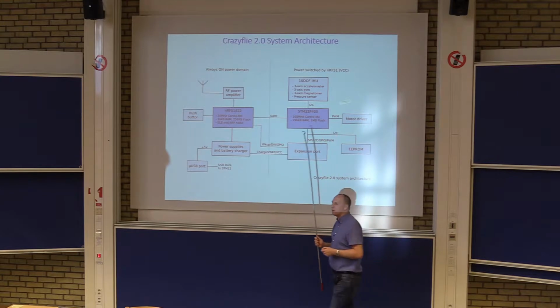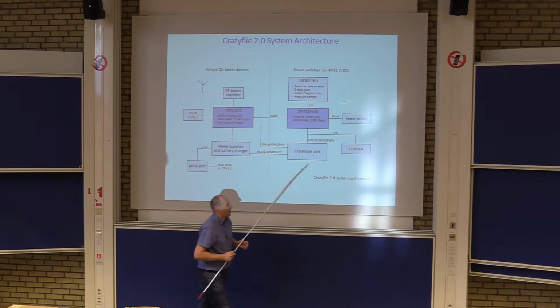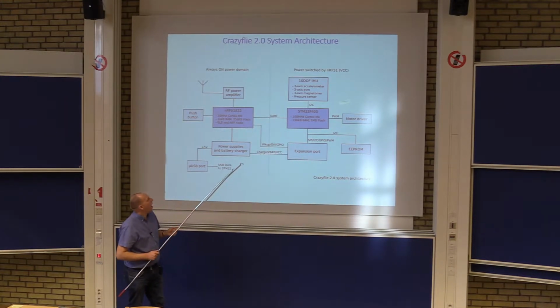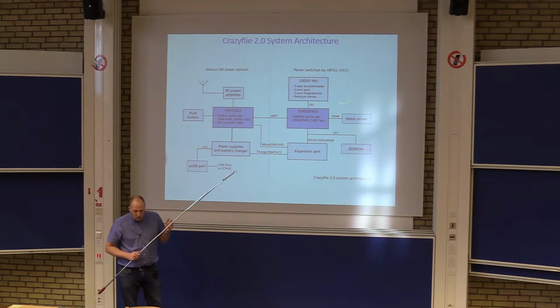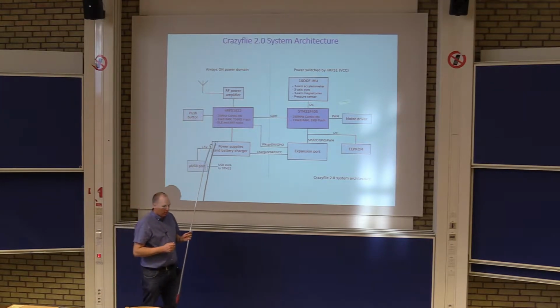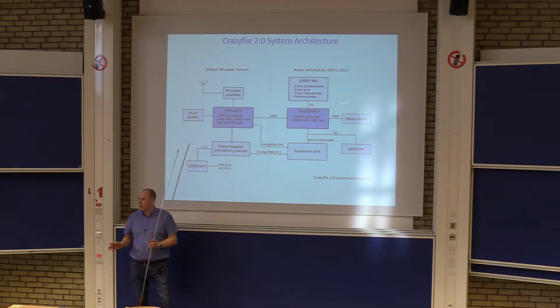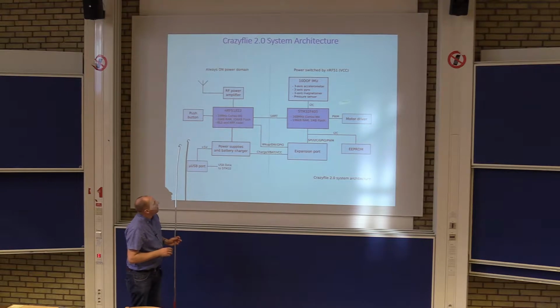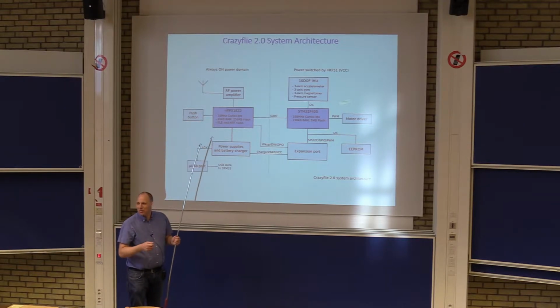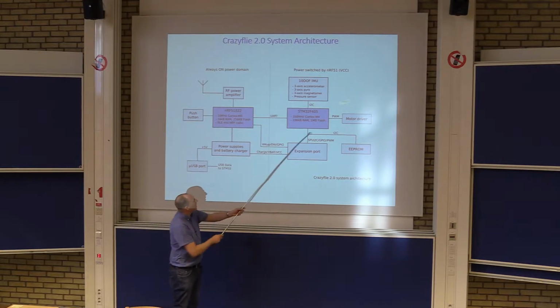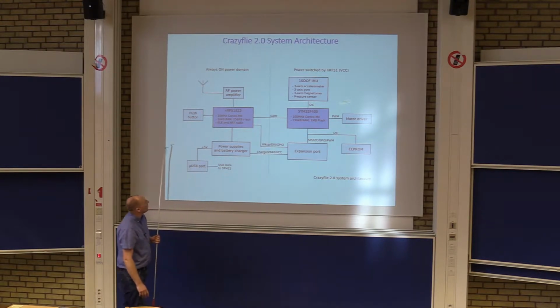But these days, I think it's fair to say that processors have become so powerful, and it's very often the case that even very cheap processors have floating point units. So I think we don't need to spend so much time on those aspects any longer. You can just assume that you can do fast operations on floating point numbers in the processor as well. And this is the case for this processor as well.